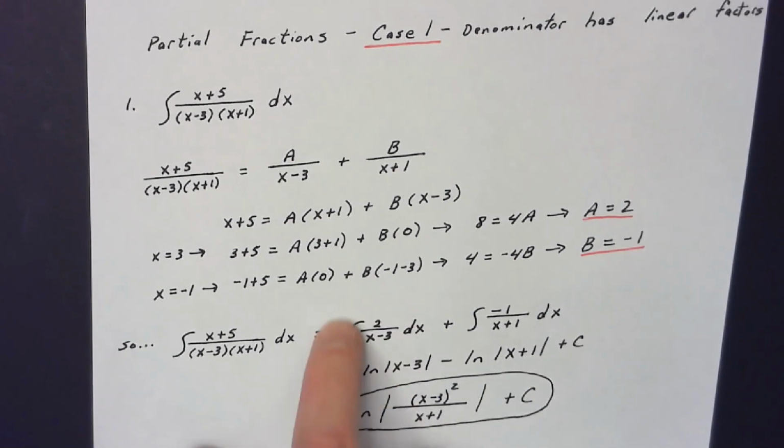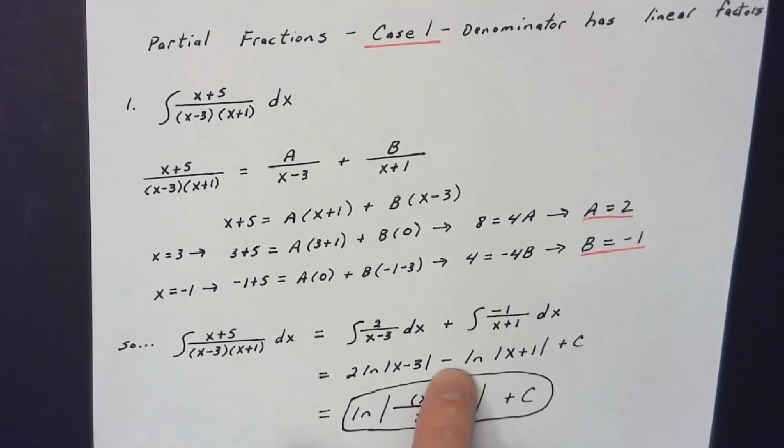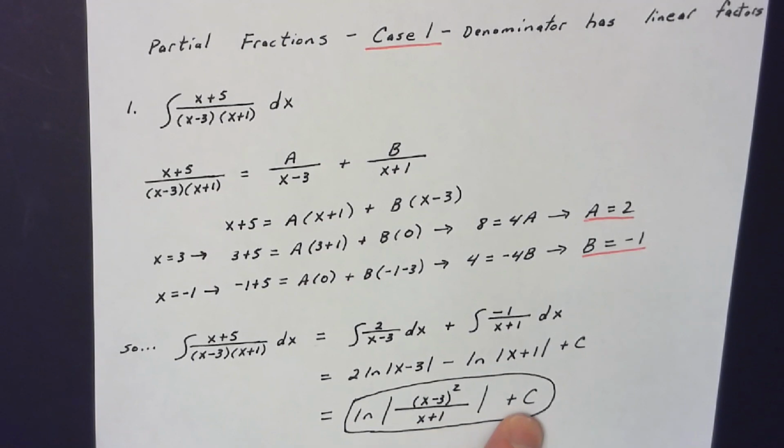In this first case, all I had to do is factor a 2 to the outside, natural log of x minus 3. I brought the -1 out in front of the second one, and I would get natural log of x plus 1 plus our constant of integration. If we needed to condense that down, which sometimes we'll need to, I think Achieve likes you to have a condensed answer, you'd say, well, this is going to be the natural log of the group x minus 3 quantity squared divided by x plus 1. Remember, anytime you subtract a log, the terms inside that log go in the denominator. So divided by x plus 1 plus the constant of integration.